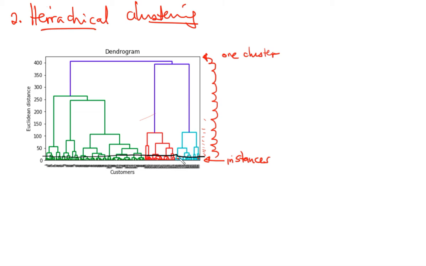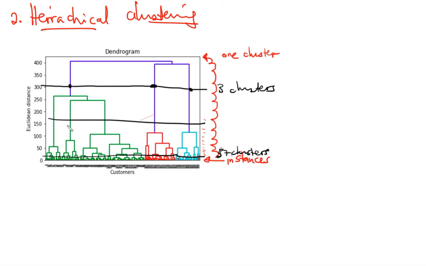If you cut it very low here, you're going to have many clusters. If you cut it up here, you're only going to have 1, 2, 3. So here you're going to have 3 clusters. At the bottom here, you're going to have maybe 57 clusters, or whatever number it's going to be. You're going to have so many clusters at the bottom here.